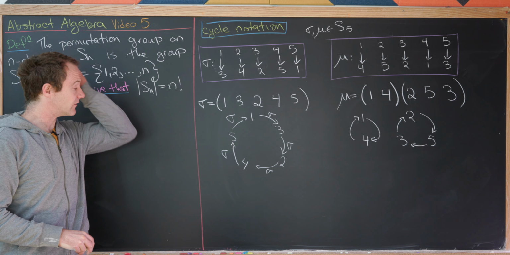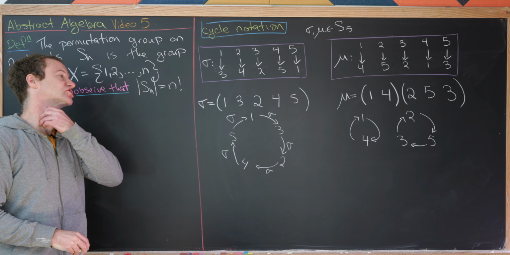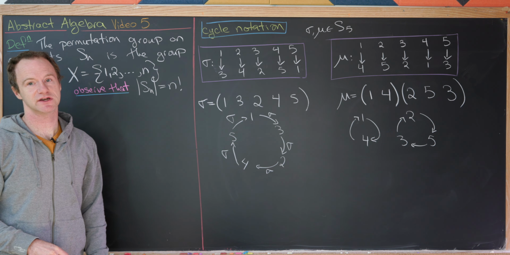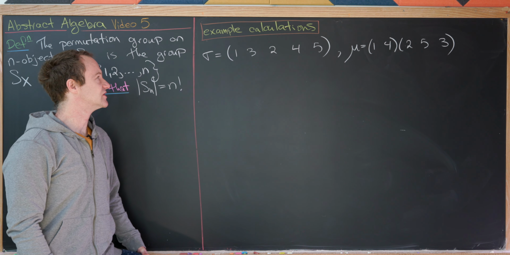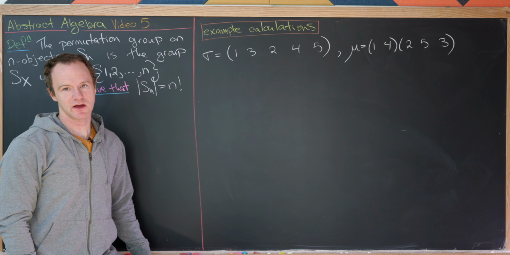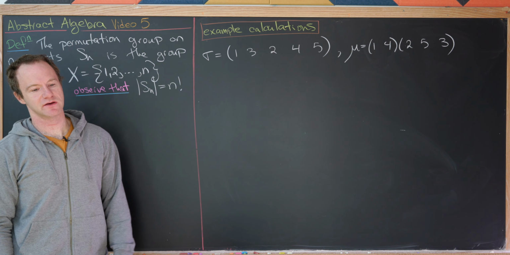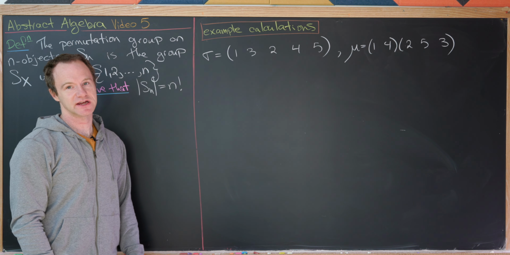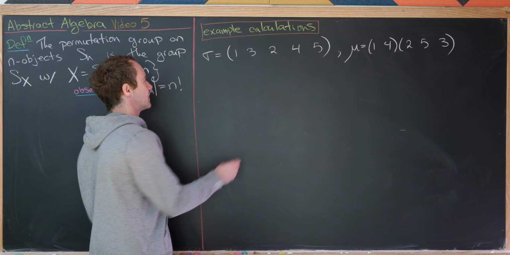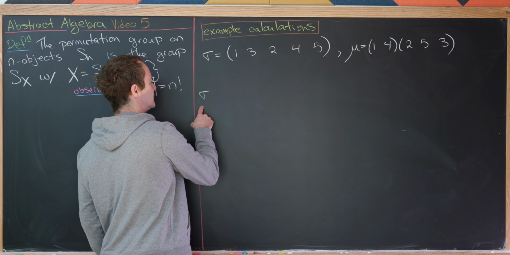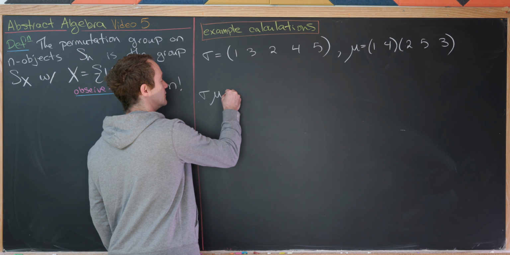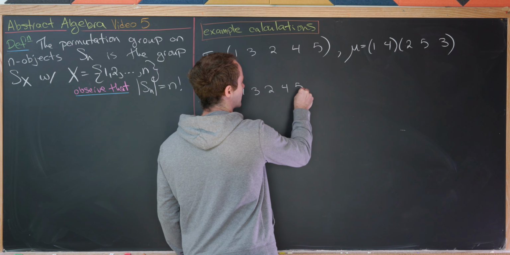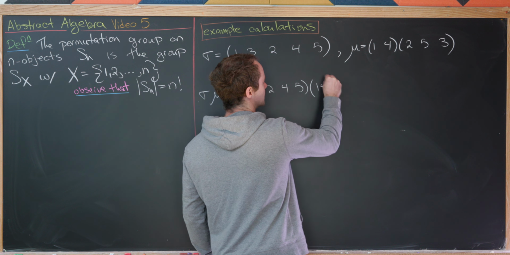So now that we've motivated this construction of our cycle notation, let's do some calculations using cycle notation. So now we're going to work with our permutations mu and sigma and see what happens when we compose them and how we can easily compose them using this cycle notation calculation. Okay, so let's first look at sigma composed with mu. So I'll put the cycles just next to each other and then we'll work through how this goes.